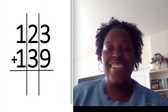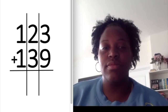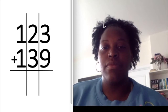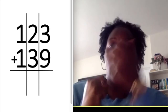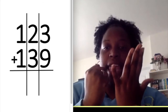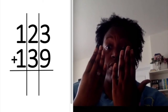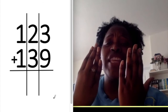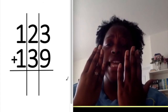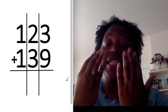So, Miss Aladenica, we're wondering if we're trying to add 3 plus 9, but we don't have a bunch of dots or a bunch of dollars or a bunch of place value blocks to count. How are you going to add 3 plus 9? I like to press on, so I'm going to show you. So 3, 4, 5, 6, 7, 8, 9, 10, 11, 12. So I get 12. Uh-oh, you get 12? I know. That's too many for a place. So I have to regroup 10 ones and move to the 10 place.